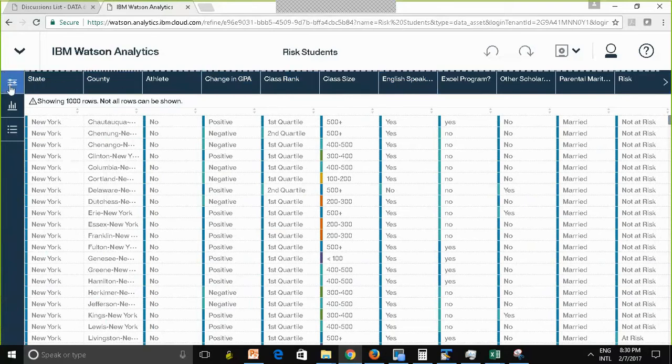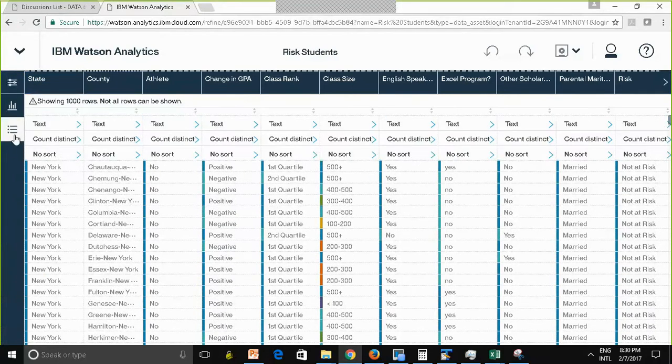What you could also do, look, here you can toggle. If I click here, I'm going to see the column properties. So that's a field data type, and I'm going to show you what this means when we get to data aggregation. What I can also do here is define the sort order by a specific column. Right now, it's set to not sort, but I can sort the data by the GPA, ascending or descending, perhaps, or I can sort my data by the class size, or anything I want.